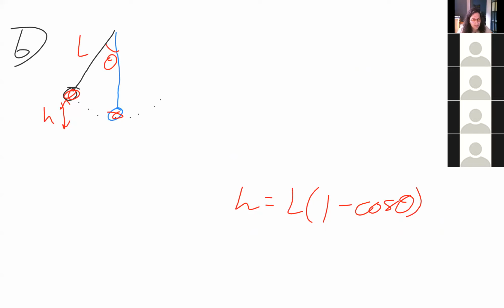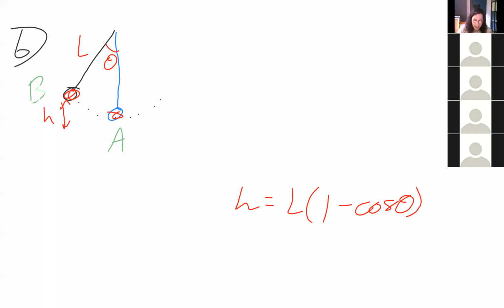So we have a few different parts. First part is that they give us the speed at the bottom, the lowest point. So we'll call this point A. And we want to relate it to some other point B and find the speed. So conservation of energy, we know we can relate our energies at point A to our energies at point B. Since A is the lowest point, we can set that equal to y equals 0. We can say that there's no gravitational potential energy at point A. In other words, we're treating it as if the pendulum is swinging, and just touching the ground at the bottom.